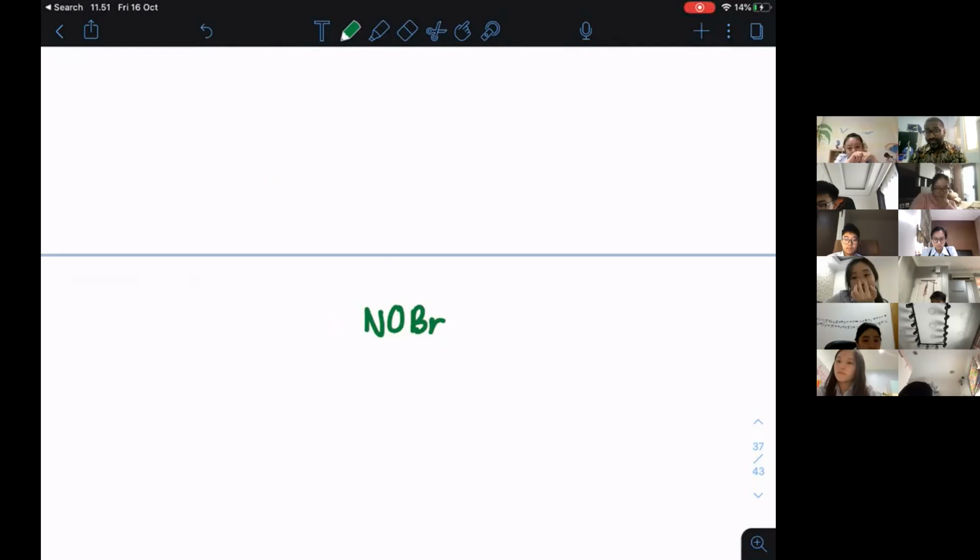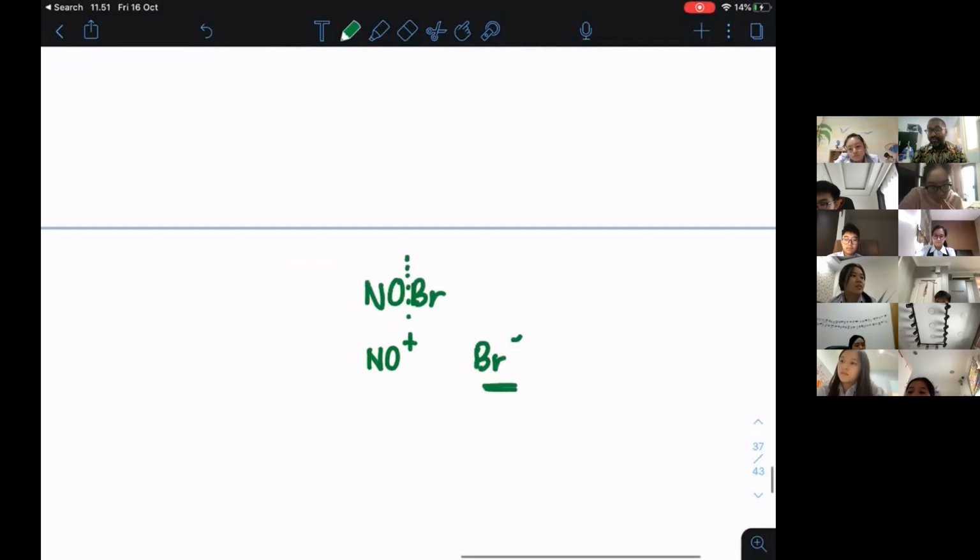Okay, what we do, instead of separating this, because if you separate, there is no such thing as N plus. Yeah, so the one that you're supposed to separate was this one, I put it in the WhatsApp group. If you want to find the oxidation number, you separate here. You will get NO plus and you will get Br minus. The oxidation number of Br is always -1, because it's group 7. Follow the balance. So this is -1.